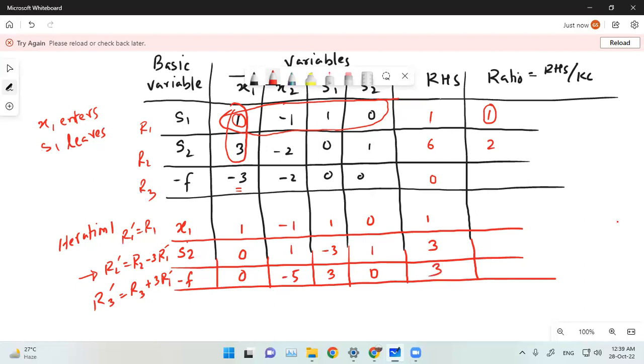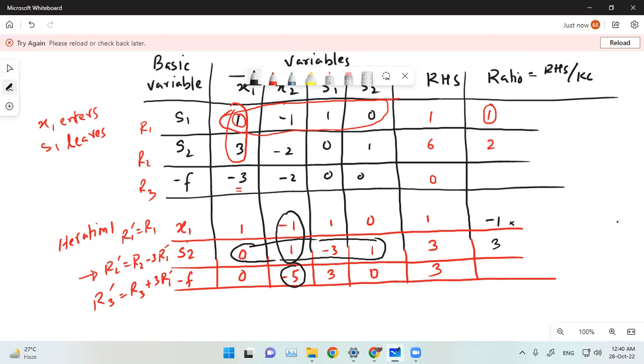Okay, now as you can see, most negative is this one, most negative of the second iteration. Yet not all of them are non-negative, so you cannot stop. So you can see that this is most negative here, and that gives us our key column. And which one is our key row? For that, we have to find out the ratio. So right-hand side value, 1 minus -1, so it's basically -1. So we cannot take this one. The other one is 3 by 1, that is 3. So you have to take this one as a key row. So our key element is becoming 1.